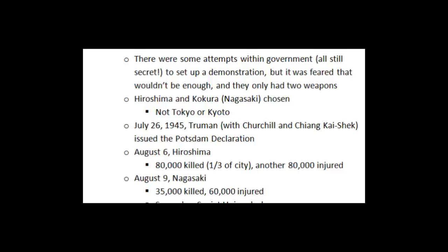And they also knew that one of the principles we'll talk about in religion when we do just war in morality, one of the principles in a moral war is that you avoid civilian casualties. You target only military targets. So guys who are in the other guy's army, even defense plants and things are legitimate targets, but not civilians. Well, the problem with the atomic bomb is there's no such thing as targeting a military facility with it. It's so powerful and so vast that yes, you can drop it on a military base or a factory, but it's going to wipe out the whole city around it.